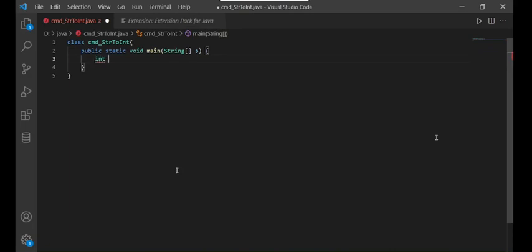So what I am doing is creating an integer variable named number1 equal to, I will use that Integer wrapper class over here to convert the string into an integer. So let's convert s of 0. As you can see in the previous program, from s of 0 we will get a string value. So now we will convert the string value to an integer.